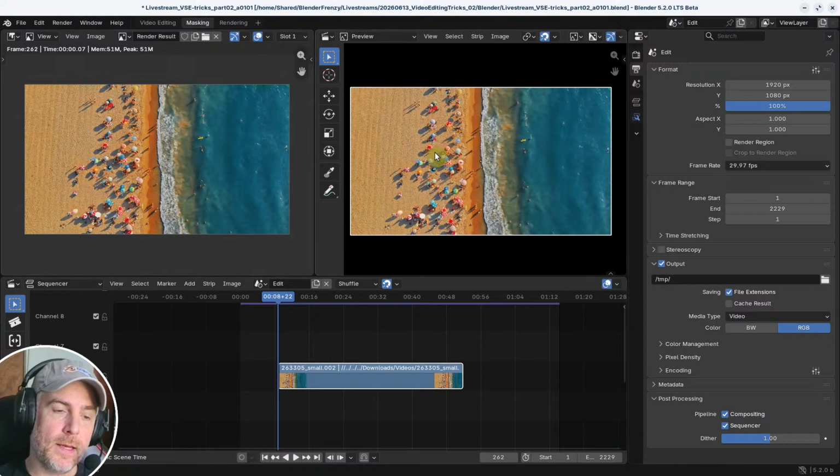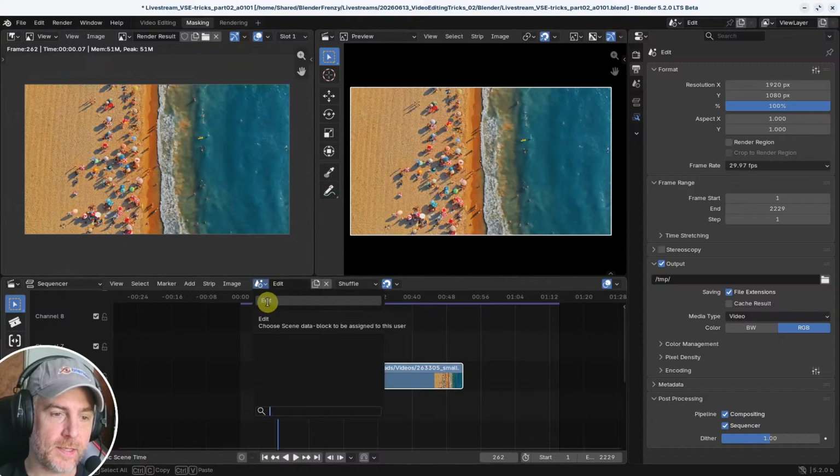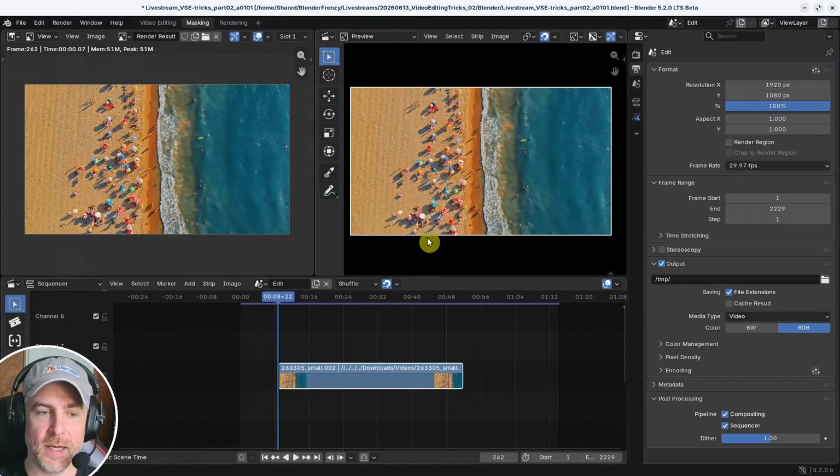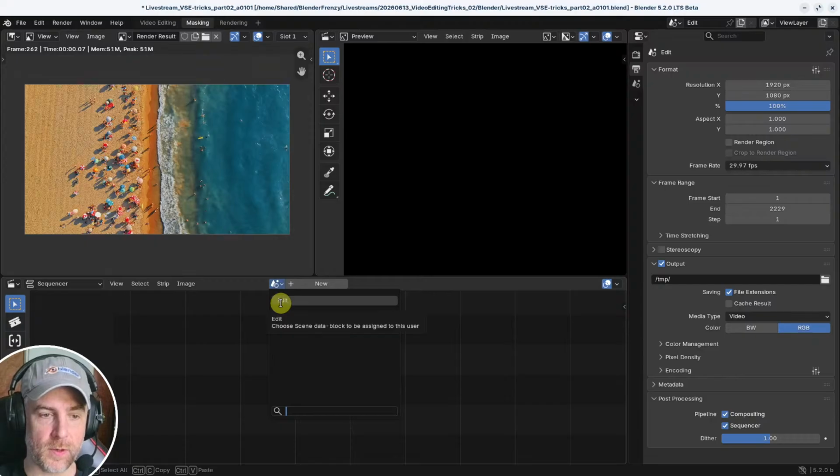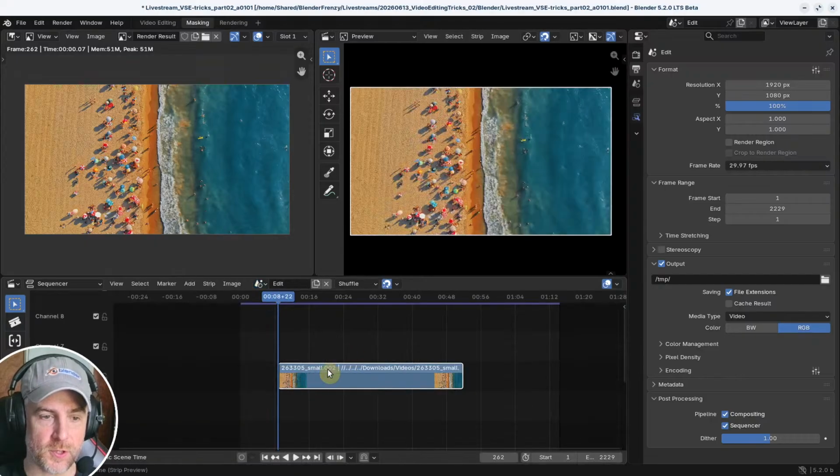Okay, and then the last thing too is to make sure that all of the sequencer areas have the proper scene selected. There's the scene here and then there's the scene here. Now we only have one scene, but if we click X, for example, on this, then you're not going to see anything. It's going to be blank. And it's going to say new here, or choose the one we already have. So we're just going to choose the one we have, just to make sure we can see everything in all of our different areas here.